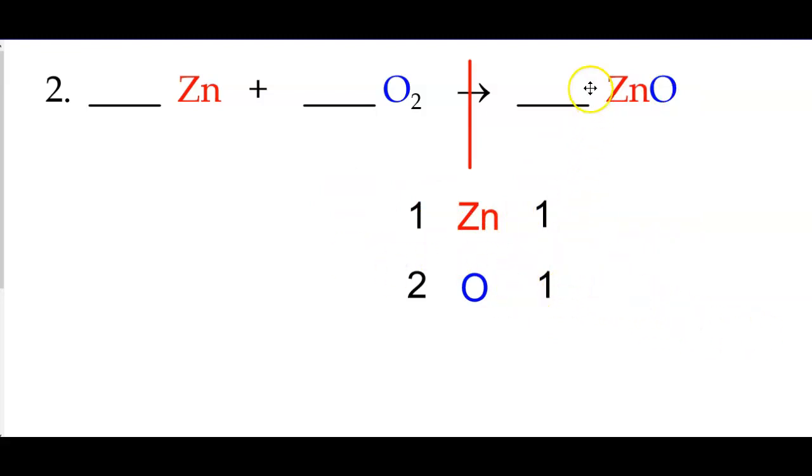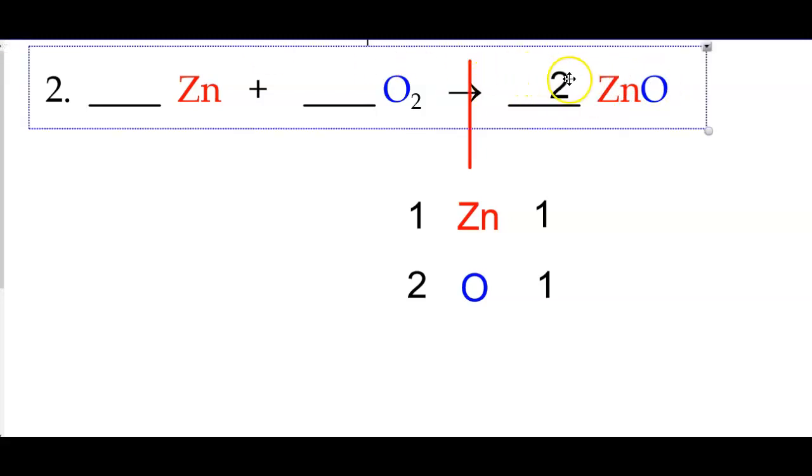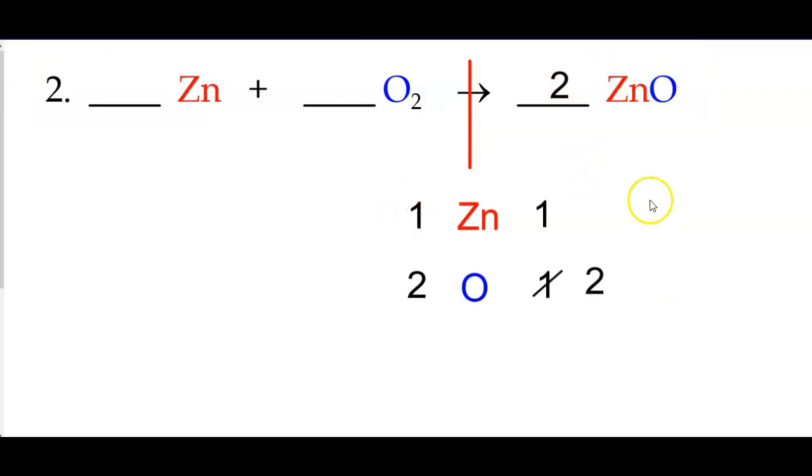The only thing I could do is put a number where the oxygen is present. So the only thing I could do is put a number here. I can't squeeze a number in between, so I need to put something out front of that Z and O. So once I put a 2 there, that's going to go through everything, though. So any number in front goes through everything immediately after it. So I multiply through. So there's 2. Remember, there's 1 of these and 1 of these. So 2 times 1 makes that oxygen go to 2, and 2 times 1 zinc makes zinc go to 2.